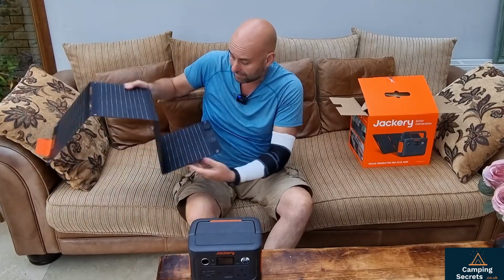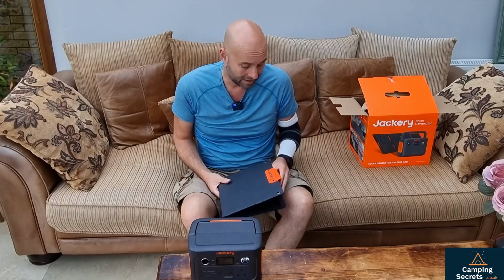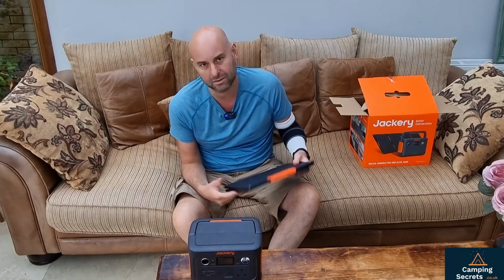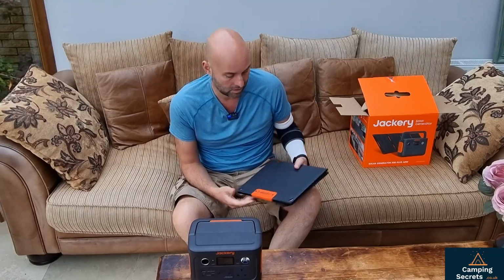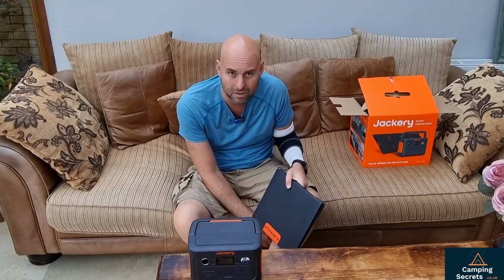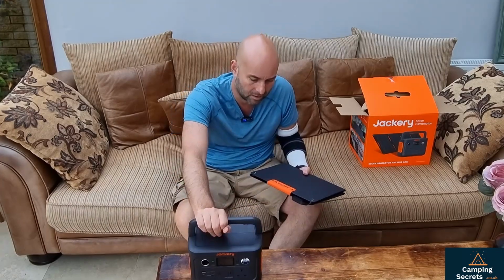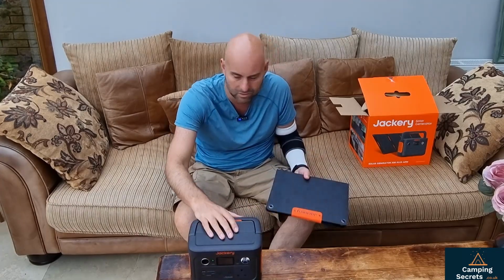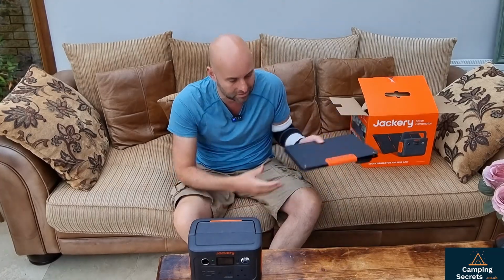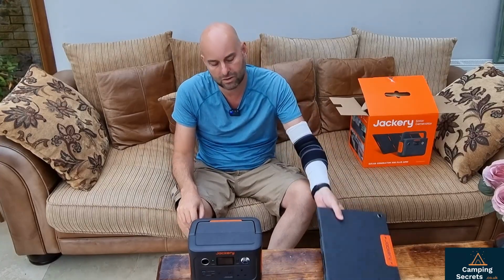And then on top of that, this is a 40 watt panel, so not very big in terms of power. I didn't get anywhere near 40 watts, even in really bright sunshine. I got about 17, 18 watts. And yeah, that might be enough to charge your phone, but you're never going to be able to charge this power pack up with 40 watts in the UK, because we just don't get that much sunlight. And the fact you can't adjust this to capture that sunlight means it's a bit of a non-starter.